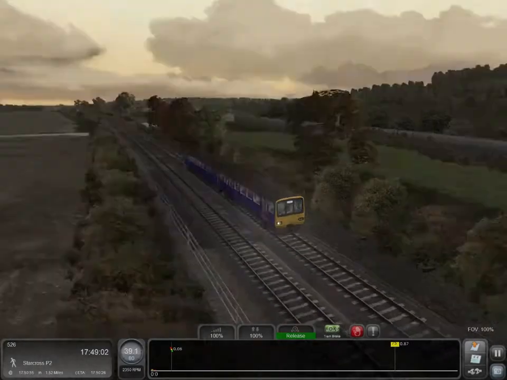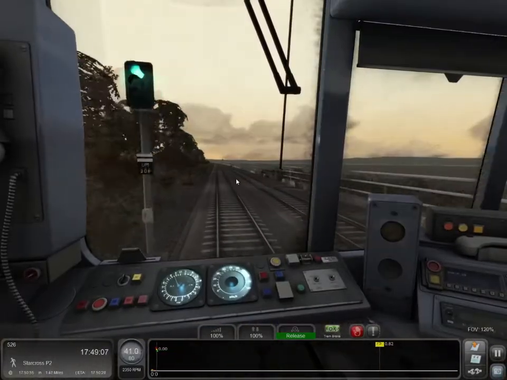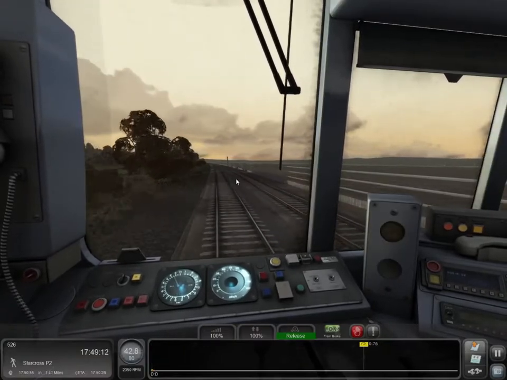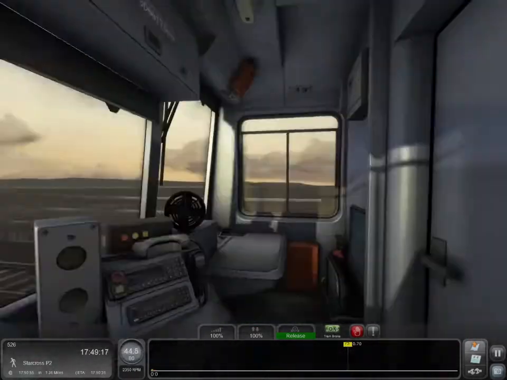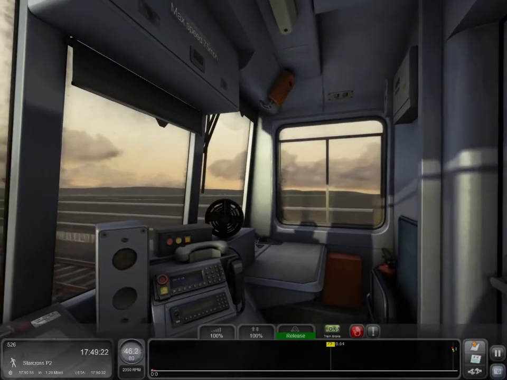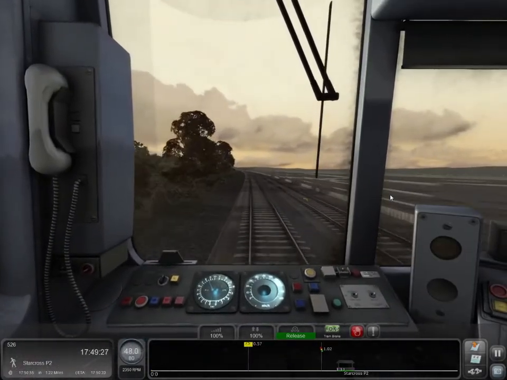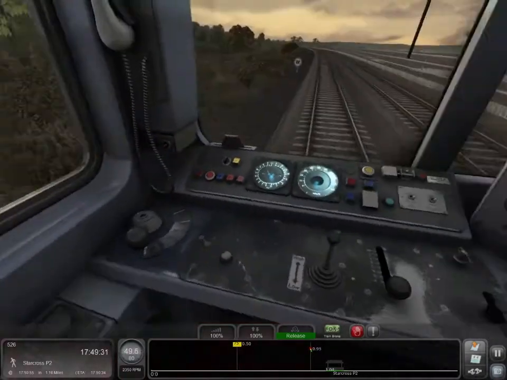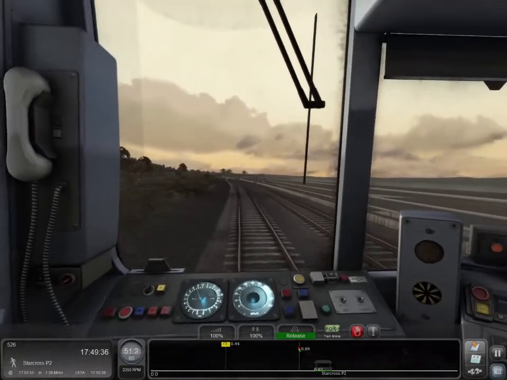It's a shame it's not earlier in the day, because it's going a bit dark now, and it's quite a bright day outside. My monitor's quite dim, it's not very bright, so yeah, it could do with being a bit brighter, but never mind. I would like to see Armstrong Powerhouse do a better version of this train with more of the functional buttons.